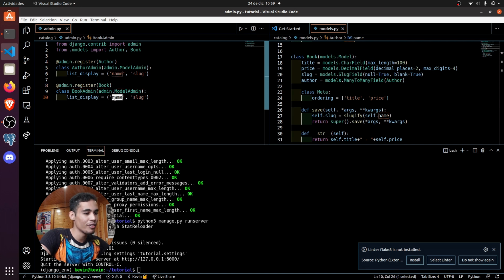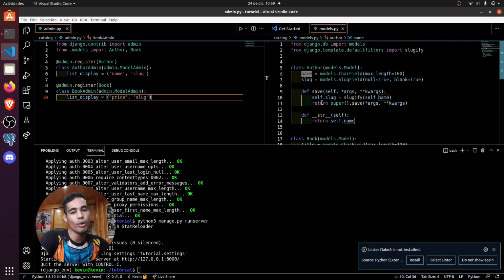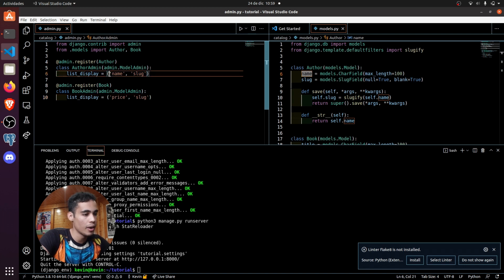So if we put here price, then slug, and then, well, that's it. We are not going to display everything. And for example, there are things that Django creates by its own. So for example, in the models, each model has an ID, but it is not showing that. And if you want to see the ID, you can do here, id.